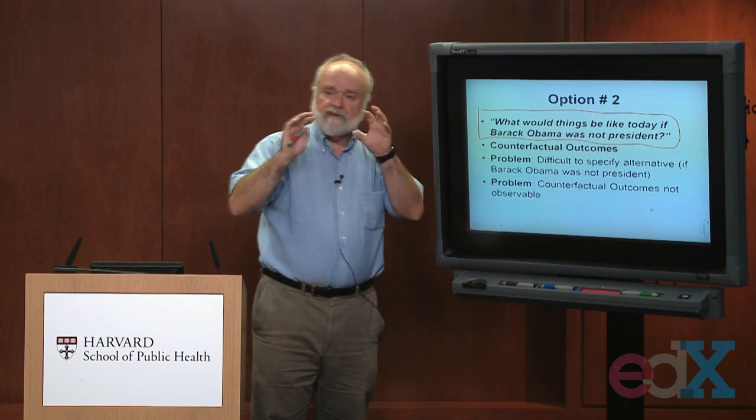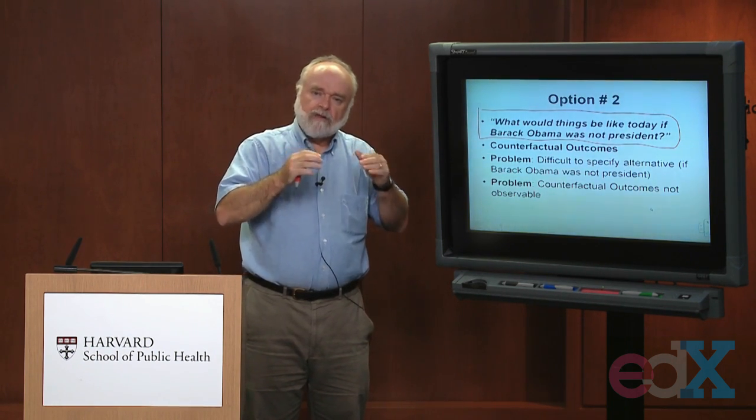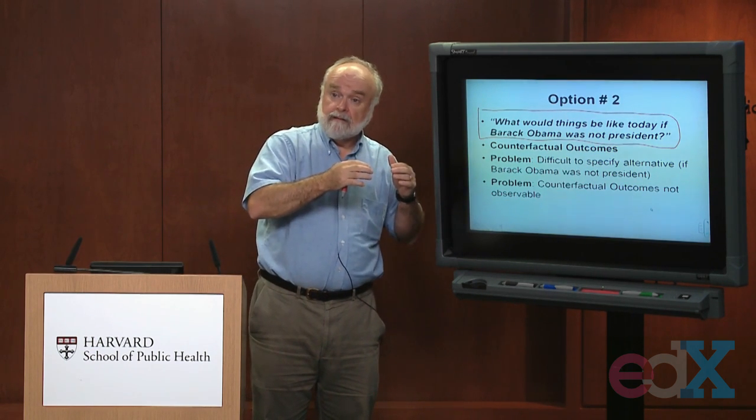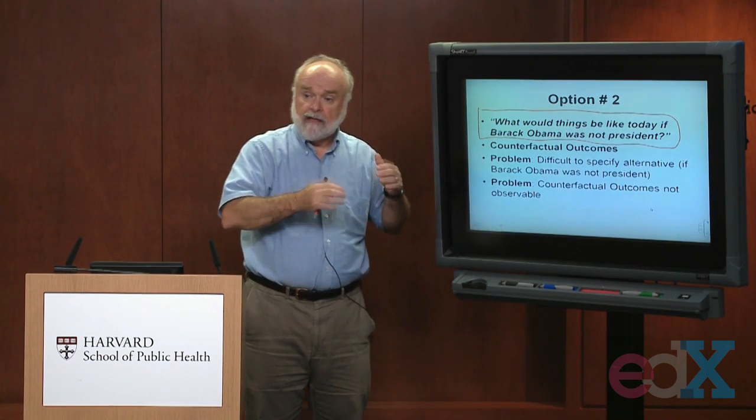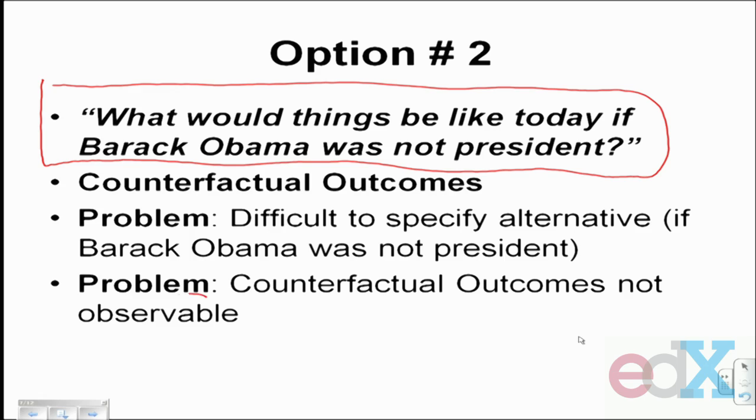But first of all, the question is hard to phrase, but essentially what we're asking ourselves is, what sort of things would not have happened if Obama had not been president? That's what we're trying to ask ourselves. And the problem, when we think about counterfactual outcomes, is that we cannot measure them directly. We can only measure what happens after Obama became president. We cannot directly measure what happened had Obama never been president.